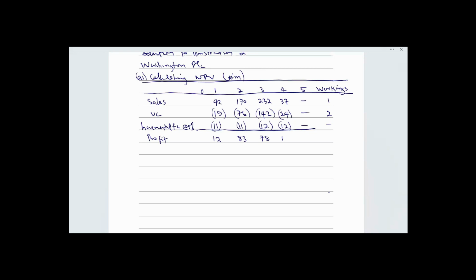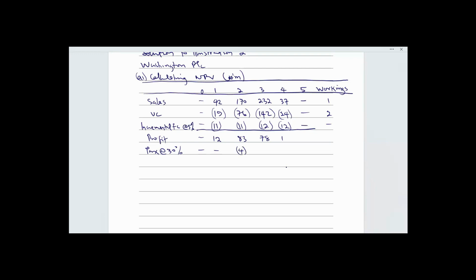Thank you. So after taxable profits, remember we are following the format. Immediately after your profit, you are supposed to pay tax. Examiner told us that tax is paid at 30% in arrears, meaning that 1 year after. So the profit of year 1 of 12 million naira will be taxed in year 2. So what's 30% of 12? 3.6. So let's say 4, rounding.